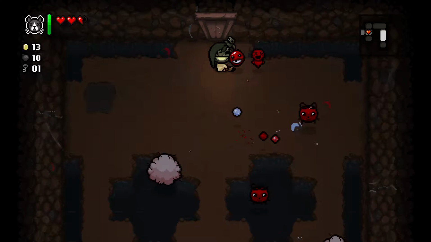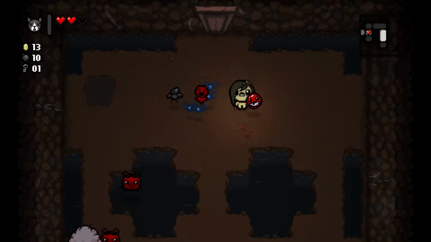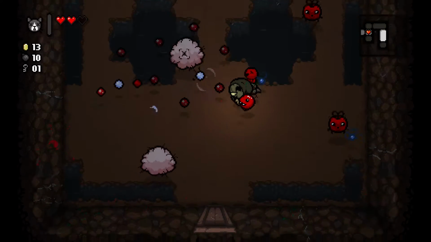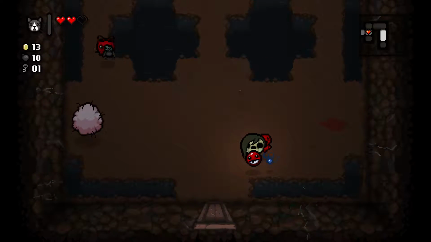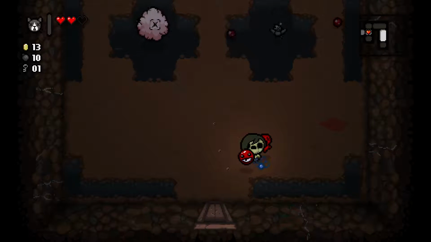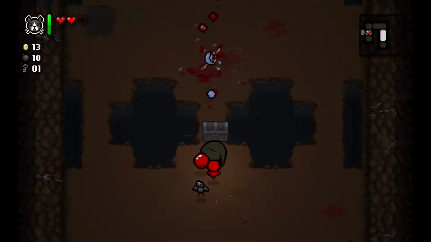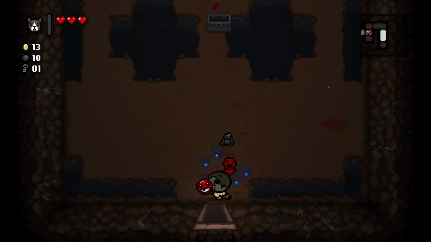Really deal with these flying buttholes first and foremost. Oh, dead bird's out. We didn't use our guppy's head either, so we've got to make sure we do that. I kind of want to see if Dead Cat can get rid of these guys. They wander around freely, so you can just stand there and let the dead bird do the dirty work.